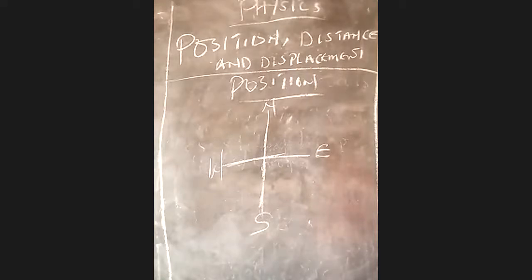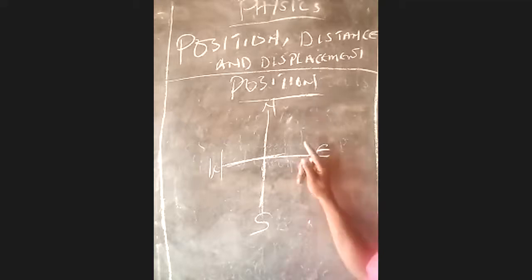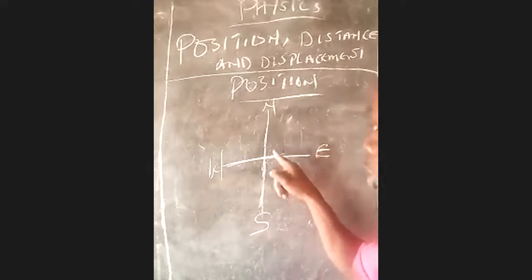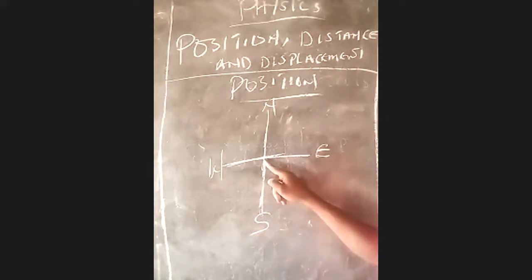In order to locate the position of a point in a plane, either on the blackboard, the wall of a room, or in a drawing paper, it is very customary to draw 2 lines intersecting at an origin, 0, and perpendicular to each other. So in order to locate the position of a point in the plane, it is very important to draw 2 lines.